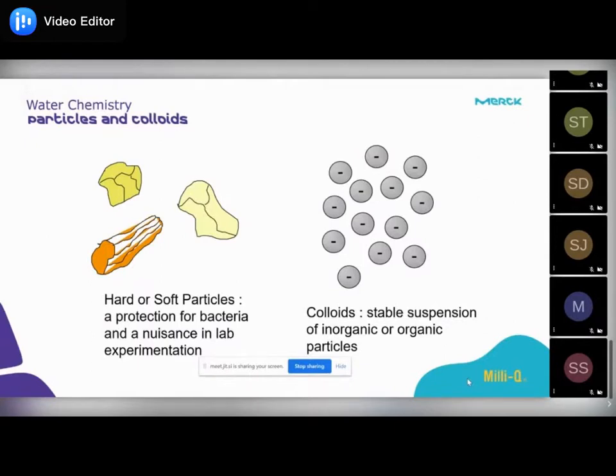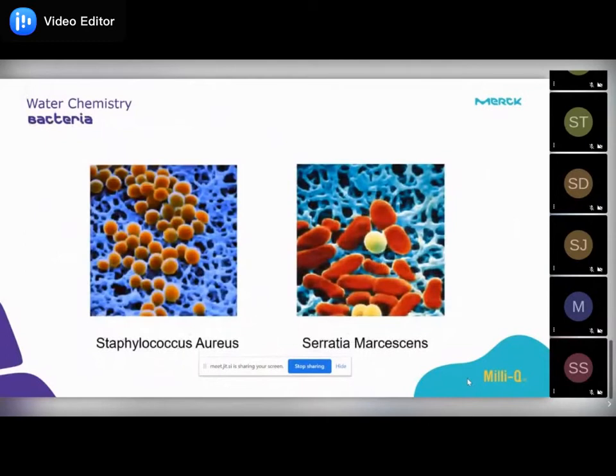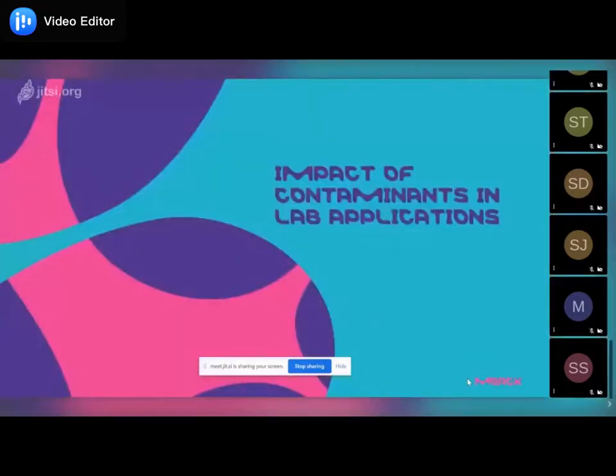So if we don't take care of those things, inclusive of the bacteria, which is one of the major factors for us, it may create a lot of problems in our experiment. So this is how the entire contamination works. Just to summarize once again, water has mainly 5 contaminants. It starts with the ions, organics, particles, bacteria, and gases. These are the 5 major contaminants of water, and that's why all kinds of water purification technology exist.